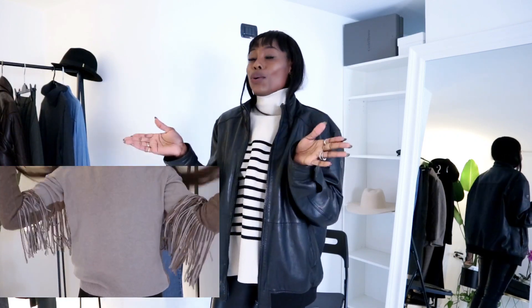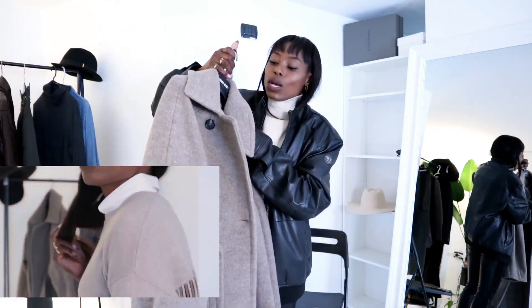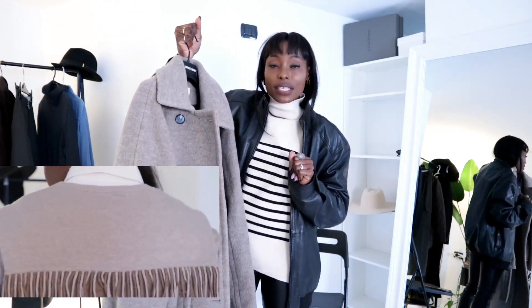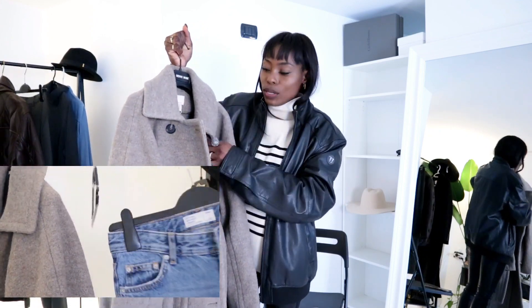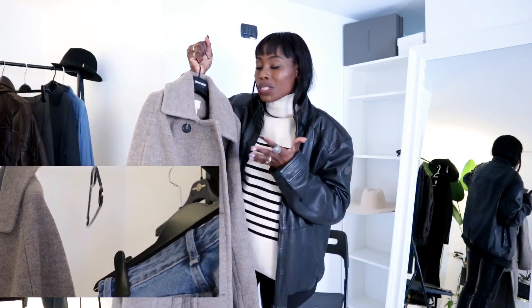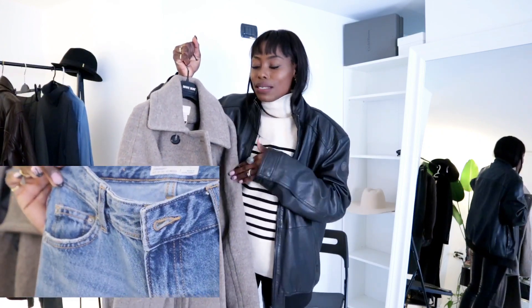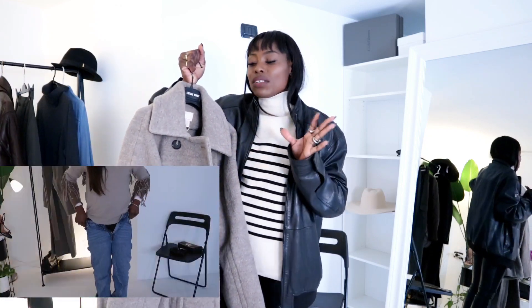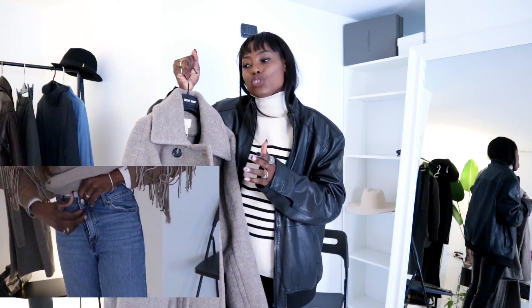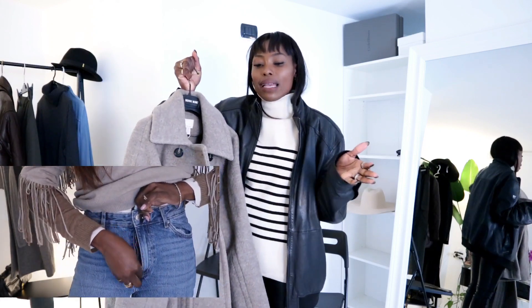This coat is very, very heavy. I got it in store — it was the very last piece both online and in store. I thought it would go on sale but unfortunately it didn't. Anyway, it's not all about buying items on sale that you're not going to use. If it works with your style and your wardrobe, it's good quality, good fabric, and keeps you warm — just buy it.